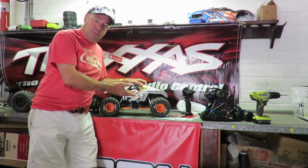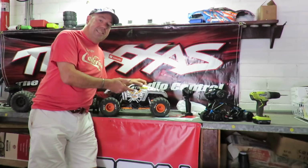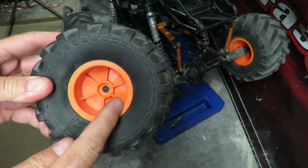Then I'm going to show you what happens when you put 6S power through that repaired wheel hex, which doesn't hold up for very long. Anyway, keep watching, because it is useful, but only if you put the right amount of power through it. So, how to fix a broken wheel hex.